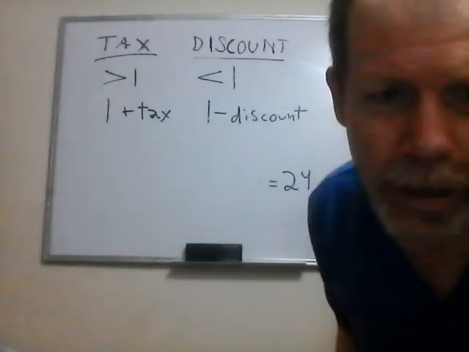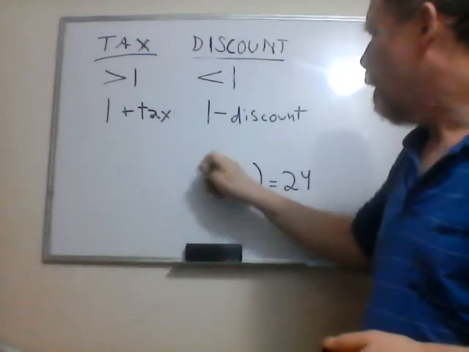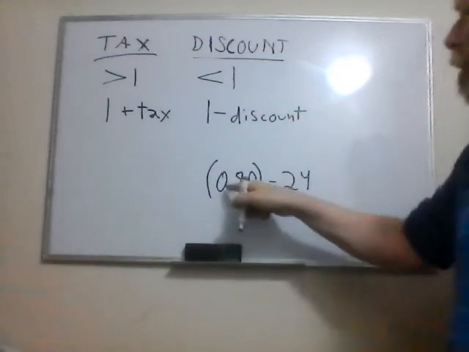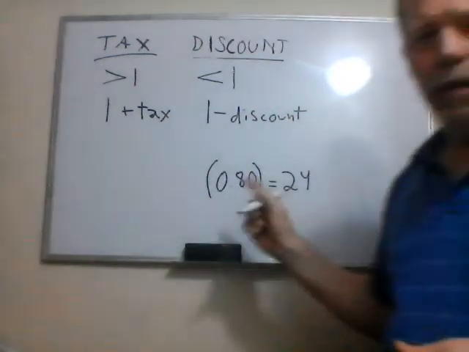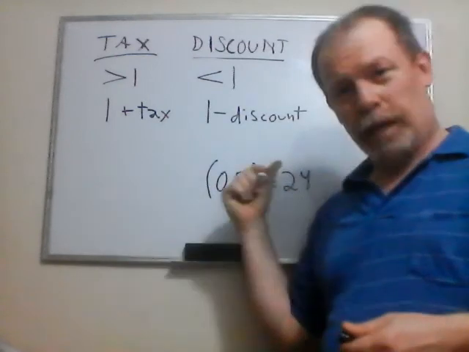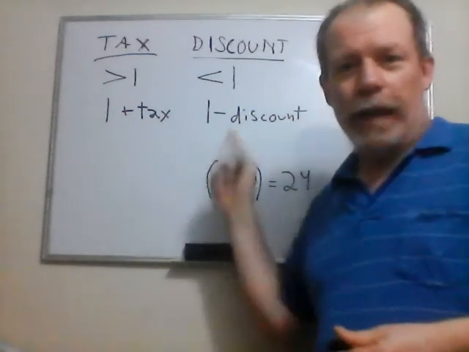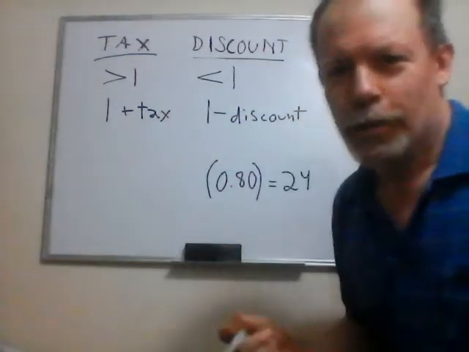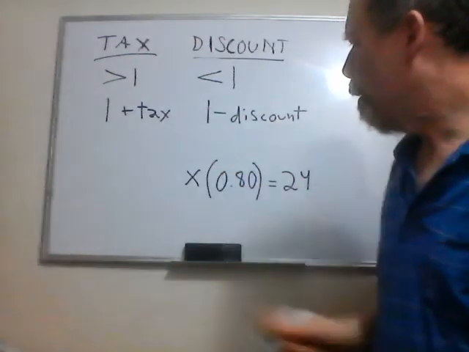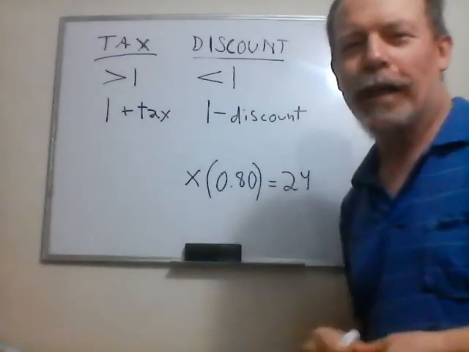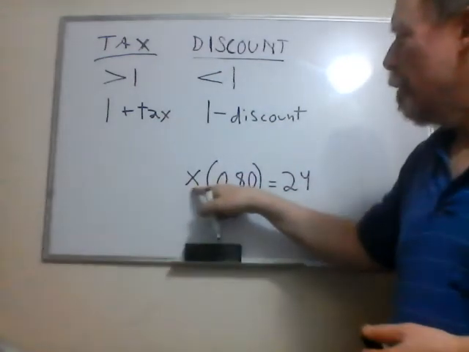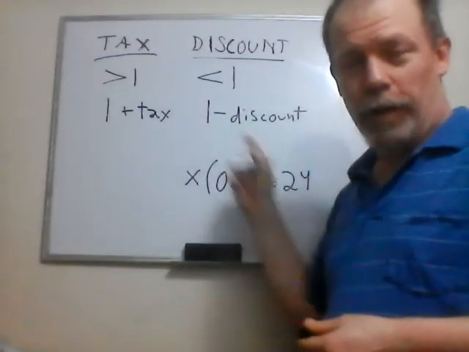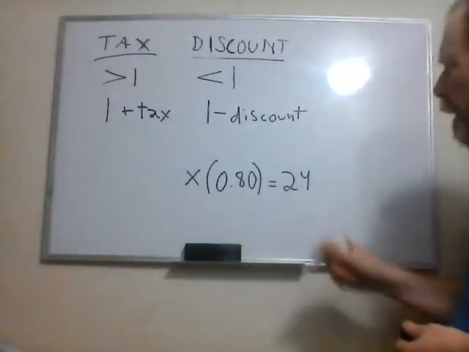Okay, it says $24 after 20% discount. 20% discount, as I said, in this case, you subtract 20% from 1. Gives you 0.8 or 0.80. That's the number that you multiply by the original price in order to get the smaller price. I know that the 8 and the 2 don't look similar. Why do they call it a 20% discount? Well, that's the terminology that's used. So here, finally, at the end of the story, is the beginning of the story. It's your original price. Whatever the original price was, got multiplied by this discount multiplier at a discount rate of 0.2, which is discount multiplier 0.8, to give you a price of 24.